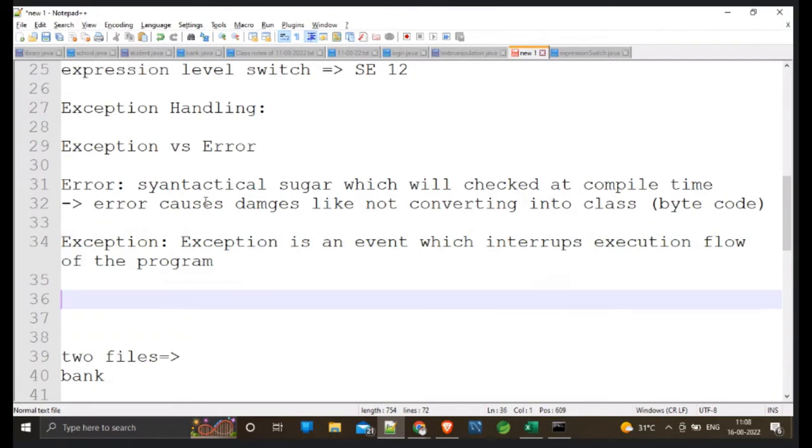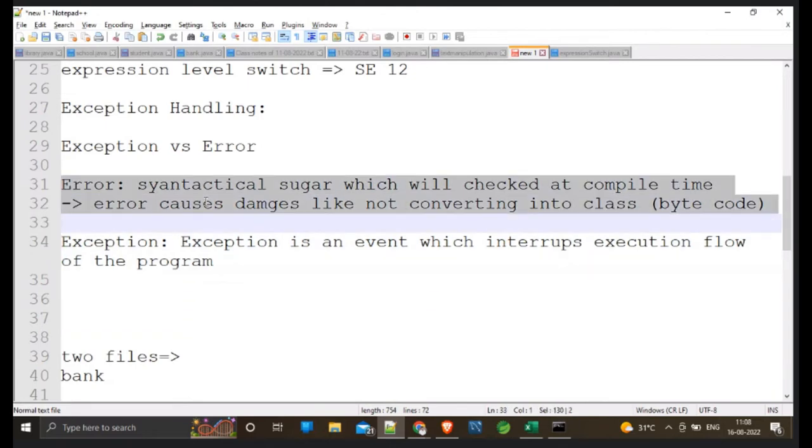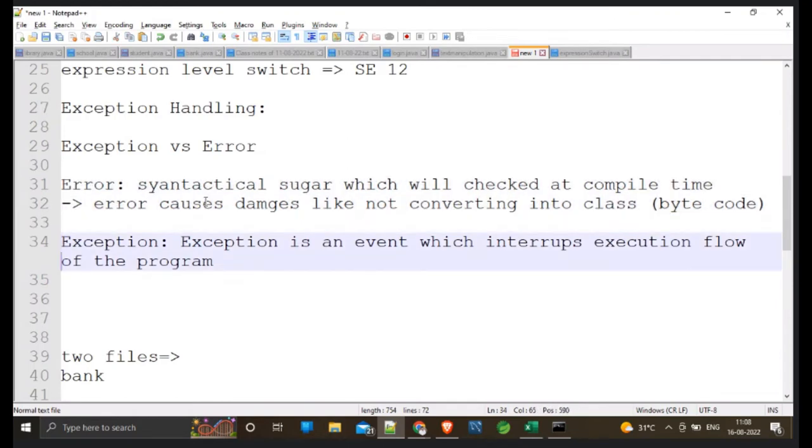When you have an error, you can't have a class file, but when you have an exception, you can have a class file, but you are unable to run it because you have some exceptions in it.